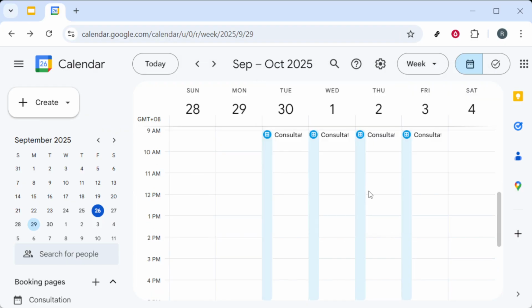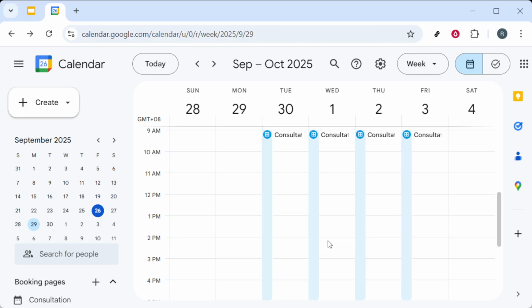And that's it. Your appointment should now be deleted from the calendar, freeing up that slot for other activities or just giving you some much needed breathing room. If you made a mistake or need the appointment back, don't worry. Google Calendar has an easy undo option. You'll see it pop up right after the deletion at the top of the page, allowing you to undo if it was an accidental deletion.